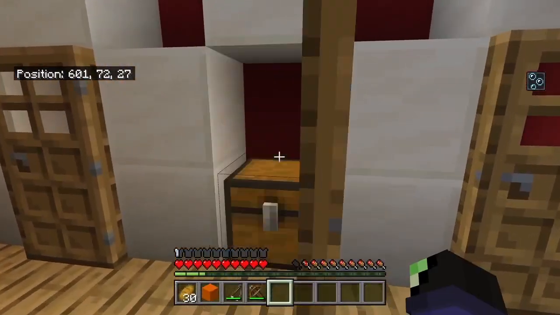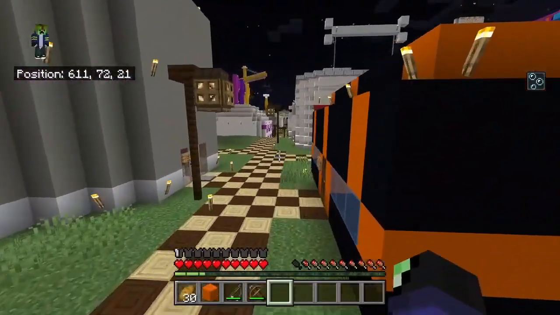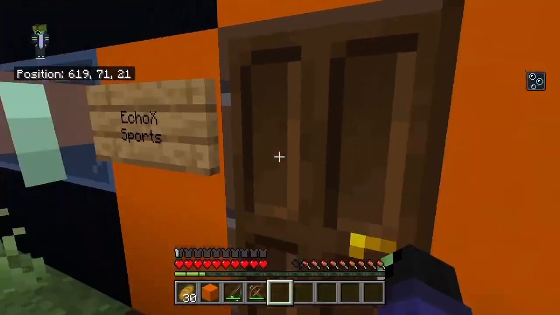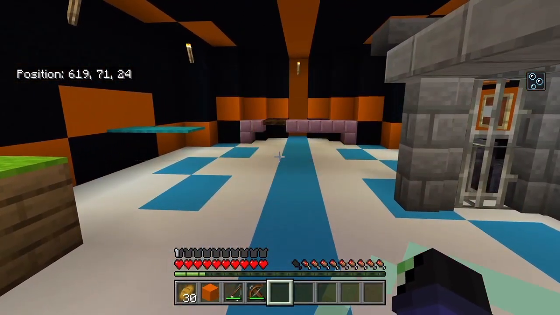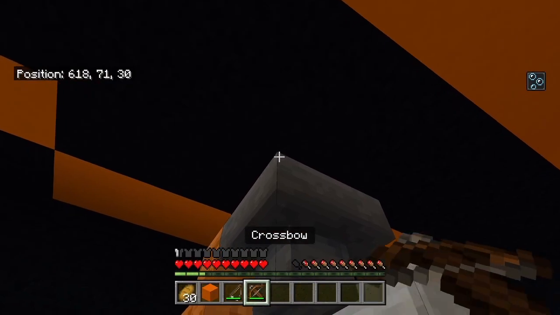That's why it's called Food Farm. You have your coolers where you get your milk and stuff, etc. Very interesting. Here we have Echo X Sports. This is basically my sports shop. You have a soccer net, basketball hoop, a working basketball hoop at that.